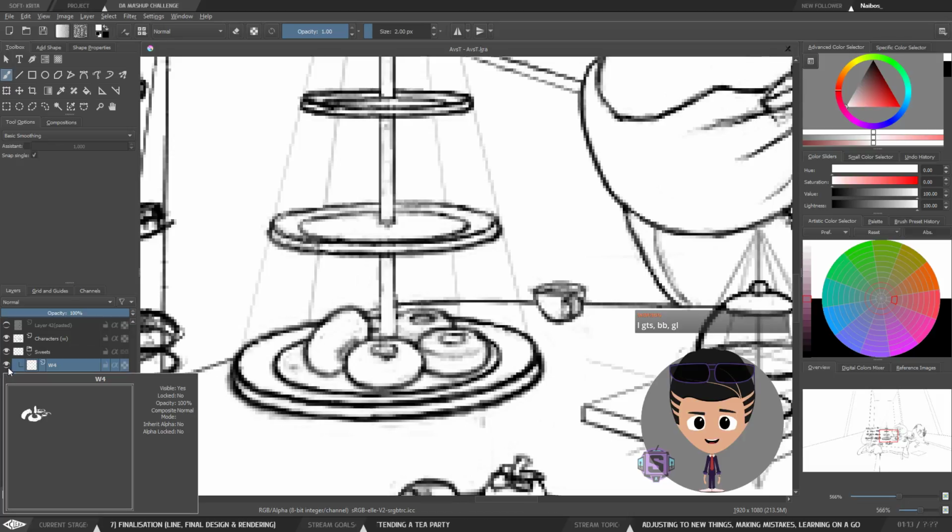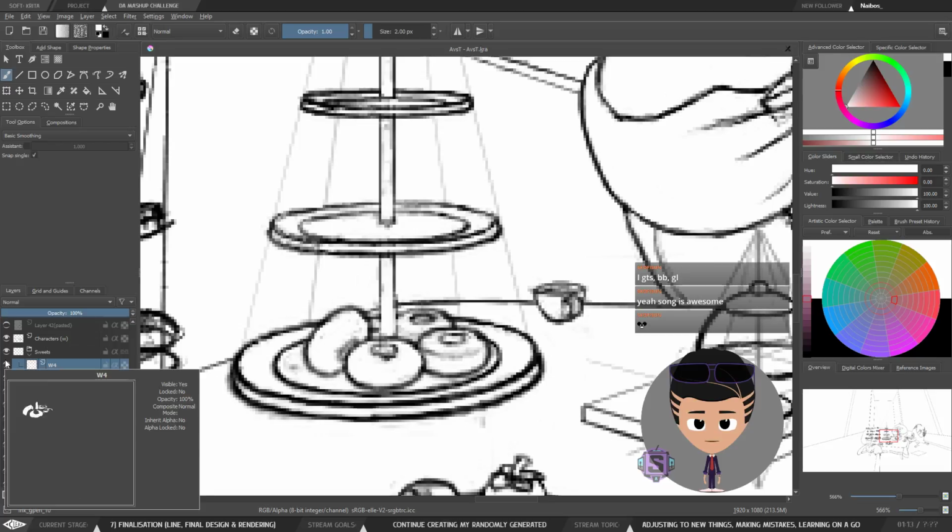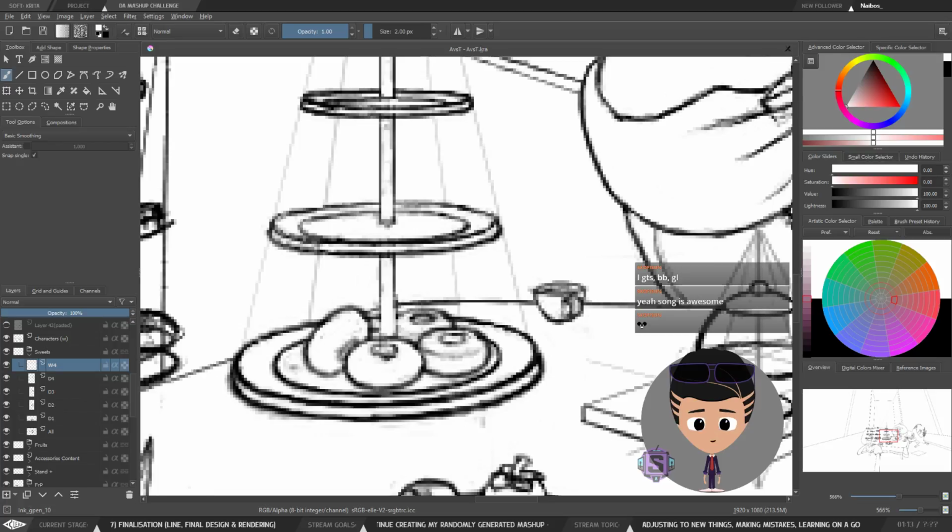Yeah, good night. This is Chester from Linkin Park. Oh, this is a funny emote. What does this emote do? Pretty cool emote.